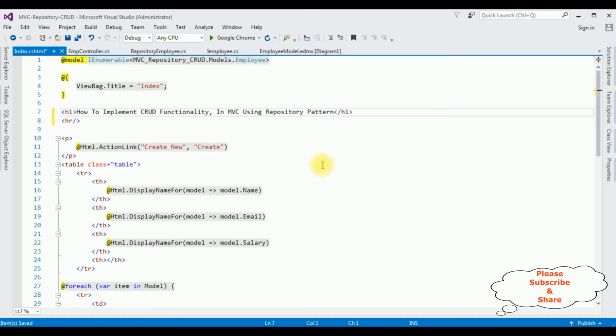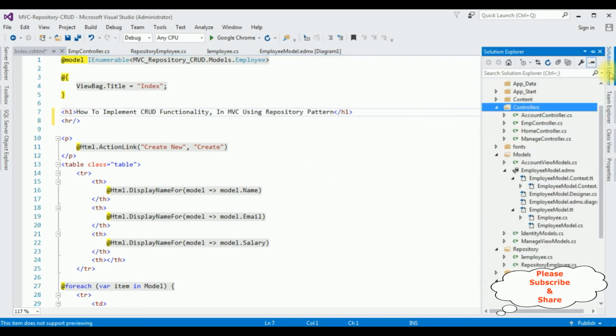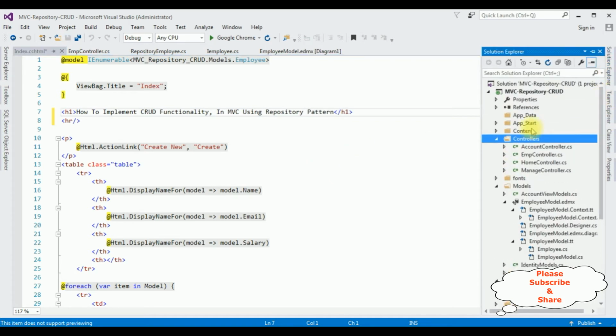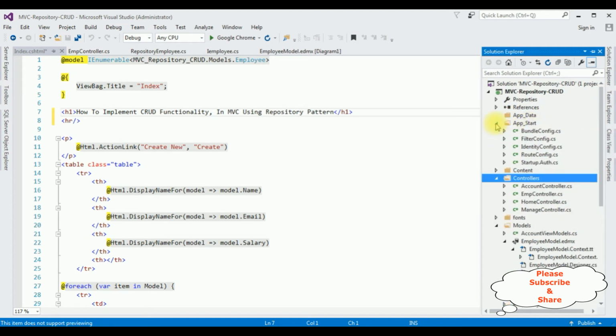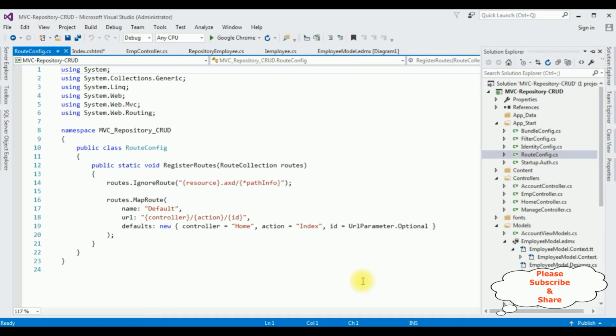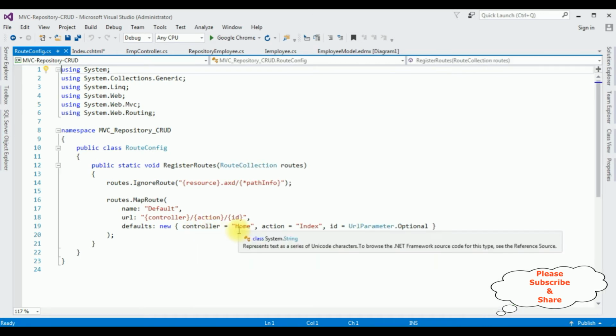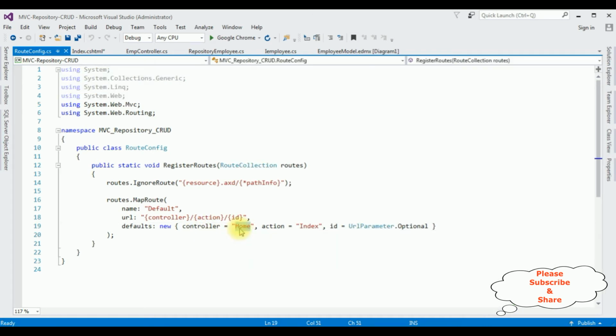Now before running this application, the first and most important thing is we need to configure the controller name in the RouteConfig file. Open Solution Explorer, App_Start, expand that one, RouteConfig.cs file, open that one. Notice here the controller name is Home, which is the default one.